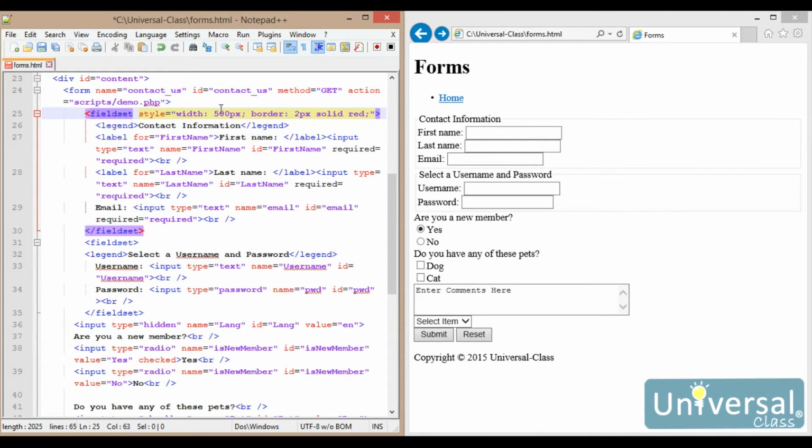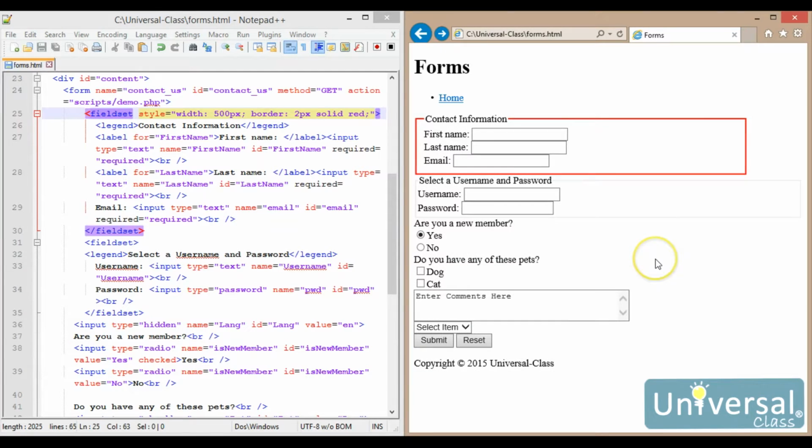Once again, don't use named colors. You want to use hexadecimal colors, but for the purpose of this, I want to show it to you. So now when I refresh, you will see this section has a red border around it, and it is only 500 pixels wide. It's just a way to make it look a little bit better.